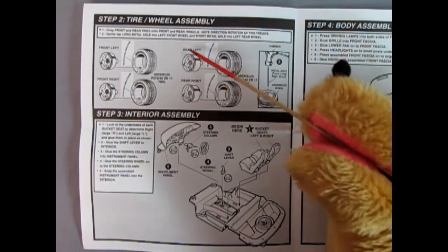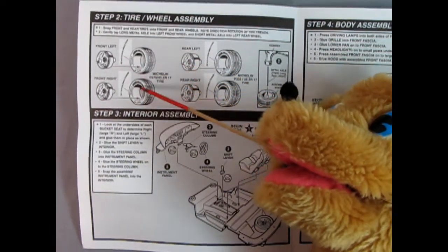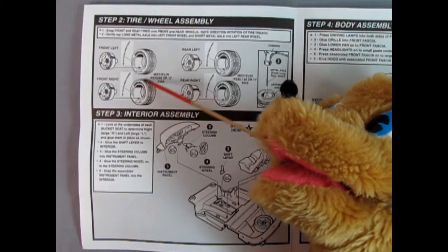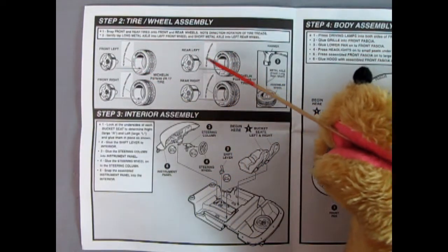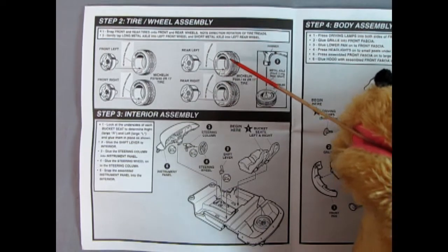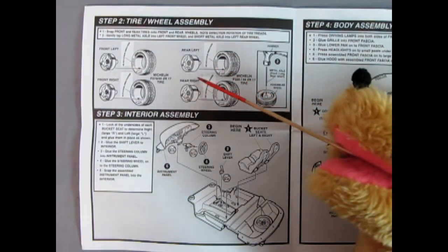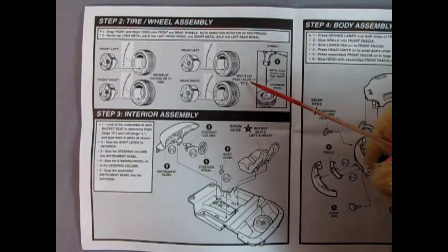Now to begin with we have our tire and wheel assembly. Here we've got the left front and the front right, and these are directional — that's what it's indicating. In the back we've also got the rears. Basically your chrome wheel goes right through the tire. There's no wheel backs like in other kits because this is a Snap Fast Plus. And here we've got a hammer putting our metal axle into that hole — make sure when you do that your metal axle is perfectly straight up and down, because you could hammer this in at an angle and then you've got a lot of wheel wobble.